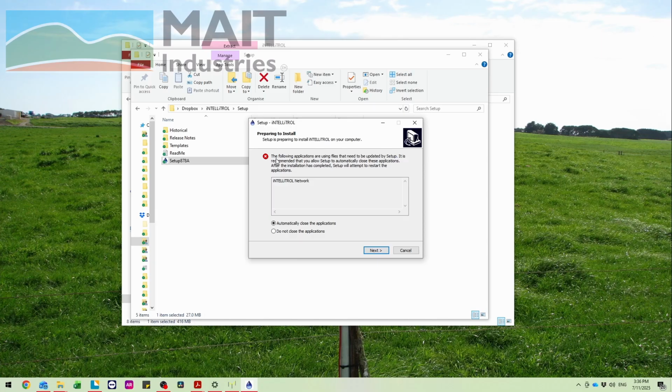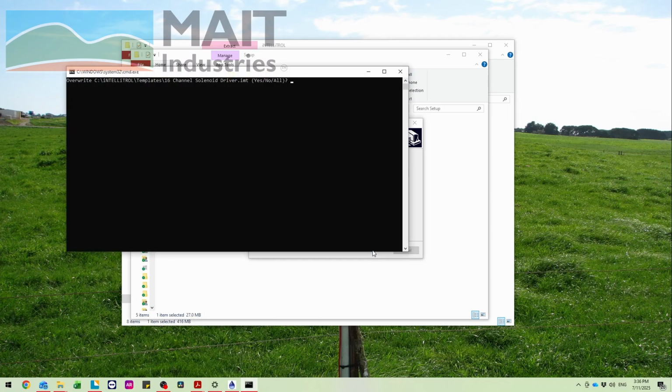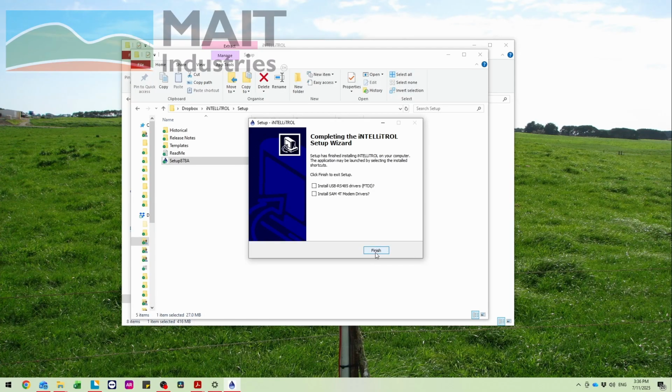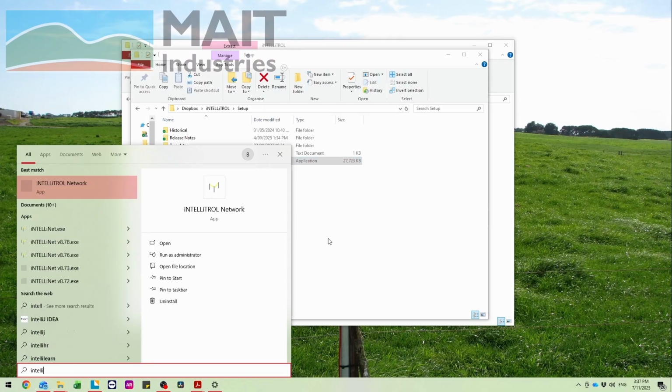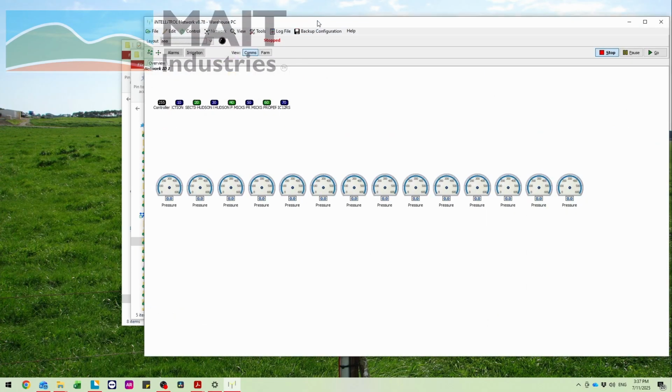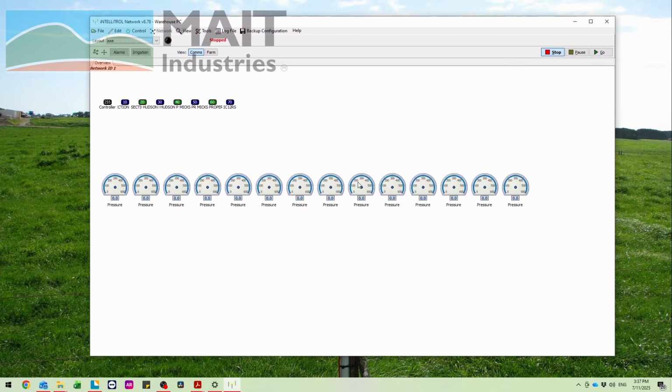If you happen to forget to close any of the software, you'll be prompted to do so here, as seen on screen. Once the Mait software is closed, the installation process will begin. Follow the prompts as you would for an initial installation. Once you reach the driver installation screen, you can untick the boxes as they would have been previously installed onto your computer. There's no harm in installing them again, but for the sake of this video, I have left these boxes unticked. If you need to install a patch file, which is an update for INTELLiNET, you can do this after the installation is complete.